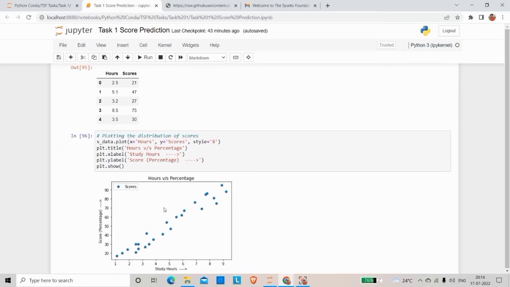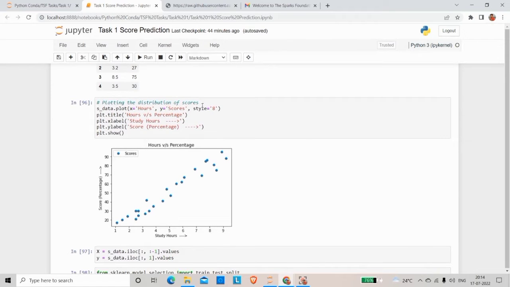Then here we have to plot this data in graphical format. So for this we have to plot hours on the x-axis. So therefore we have assigned it to x, and scores on the y-axis. And here we are using style as 8. You can use any number here, like 8 is for these circles, other numbers are for other shapes.